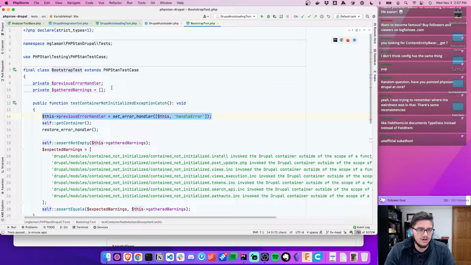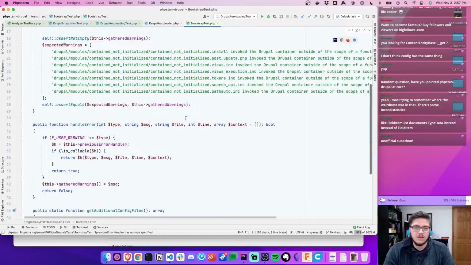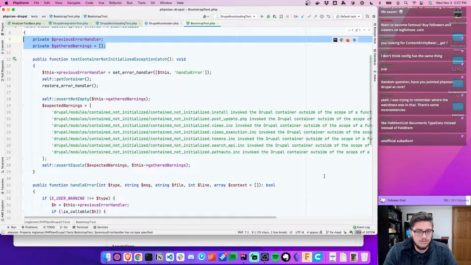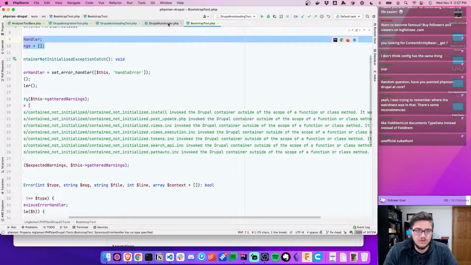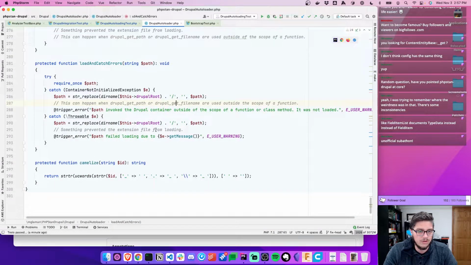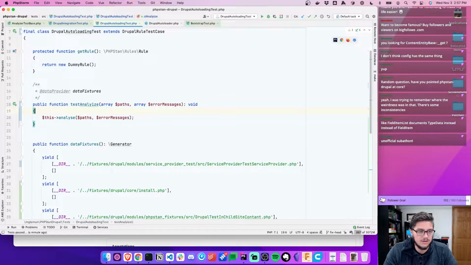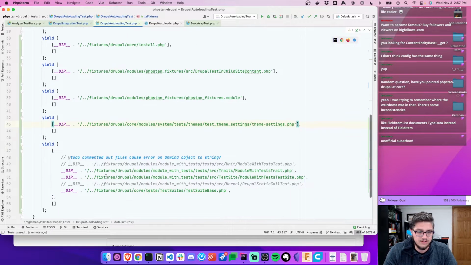Let's see here. Let's try this as well. Thing is that this didn't trigger an error. Oh no, that's right, path loading. So that trigger error would be caught by this bootstrap test. We don't need to actually copy that. It's just, it didn't error and it used to. Oh well.